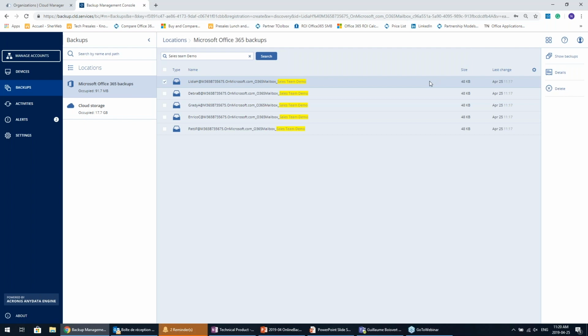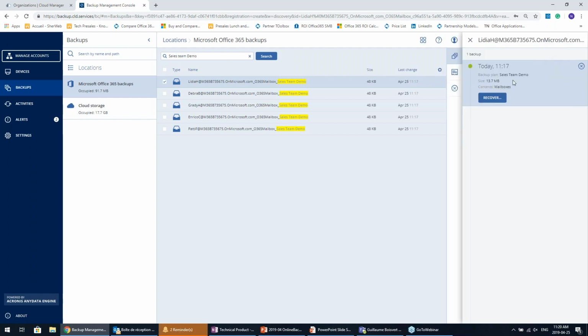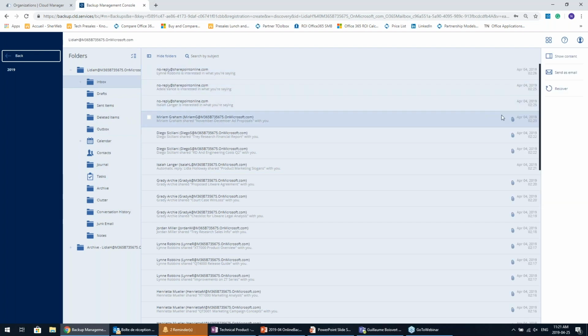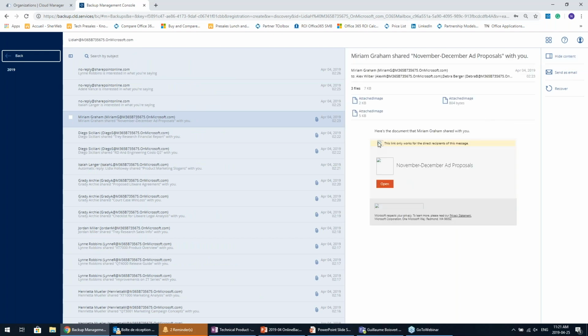So I'll go ahead and click on that backup again. And this time I will recover email messages as an option. So this will open the browser. So as you can see here, we have all the different files and folders from the mailbox. We can click on the different messages. And when you see the attachment, that will mean that there's going to be something that you can download. So I'll just show the content. So you can see the full email. You can also click on the attachment to download it, as you can see here. Yeah, basically you can just browse your archive, really, like you would browse your mailbox. Yeah, exactly.